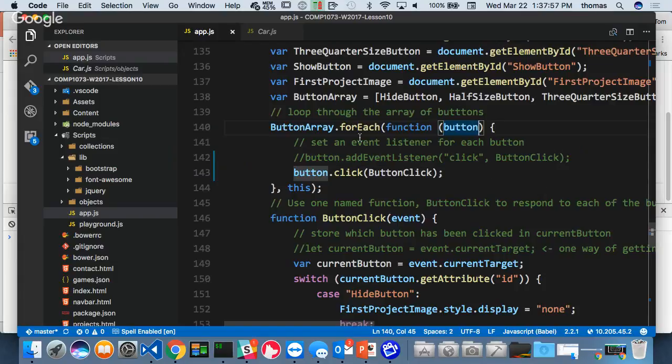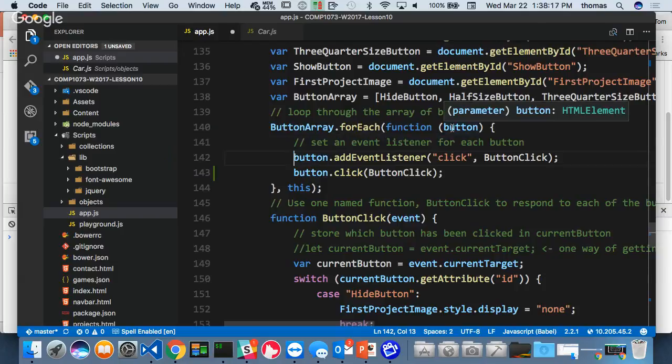So is this the correct structure for each button, going through 1, 2, 3 buttons? The answer is no. So how would I do this? How would I make a button? Well, let's get back to that. I'll undo my changes. So here's my button addEventListener, the original one. And I still want to reference this button. This button is an HTML element.